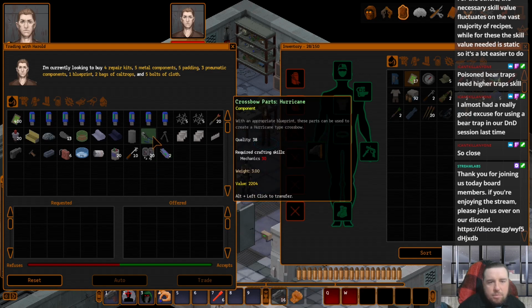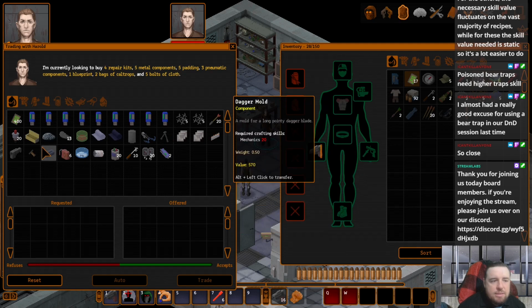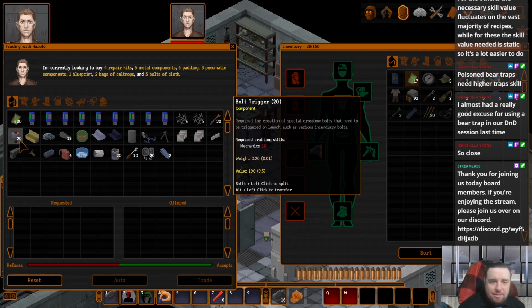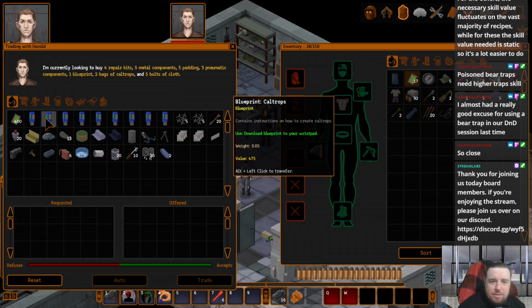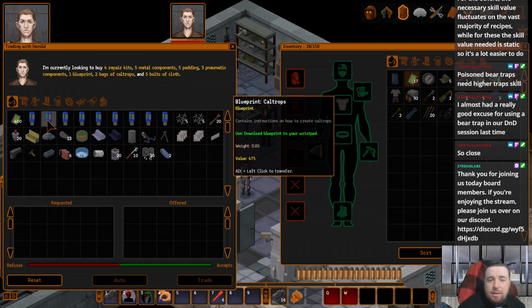Okay, some more mechanical stuff. Wait. Crossbow part, Hurricane, with an appropriate blueprint. These parts can be used to create a Hurricane type crossbow. Okay. So this is the guy with parts for guns and making bullets and stuff. A knife handle? Okay. I love that it's that simple. It's just a blade and a knife handle, right? Blueprints for combat knives, caltrops.